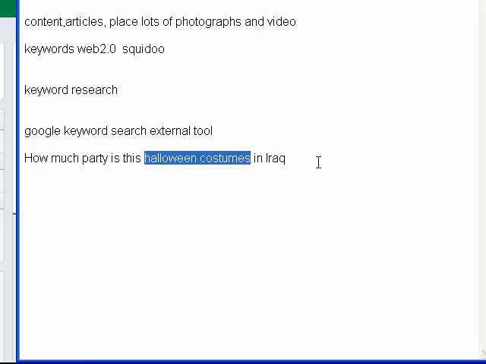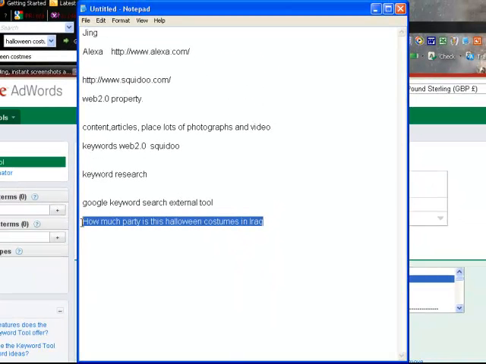Who gives a damn in Iraq, for example? So that's what broad means. Broad means that these keywords, Halloween costumes, have been mentioned in a sentence, but that sentence has nothing to do with our intent of finding Halloween costumes. So we always need an exact type. How many times did people type Halloween costumes into the search engines? Just like that.